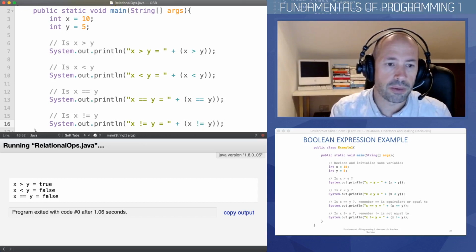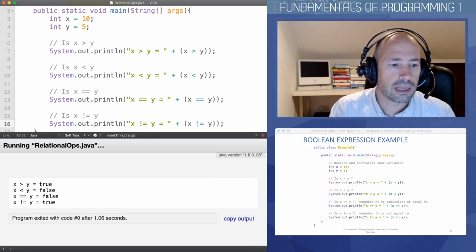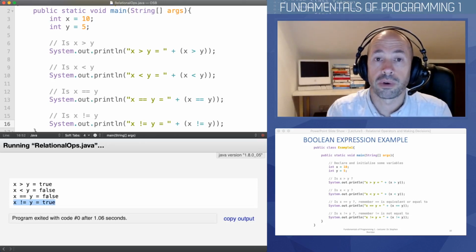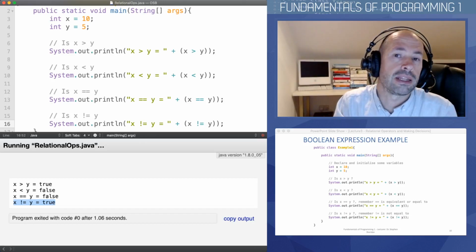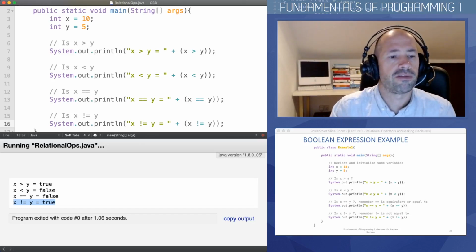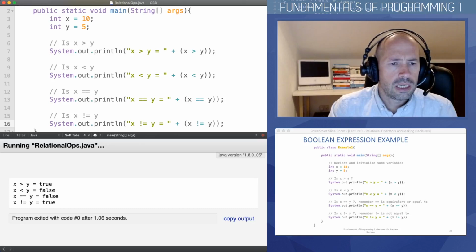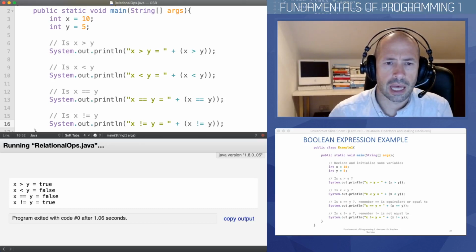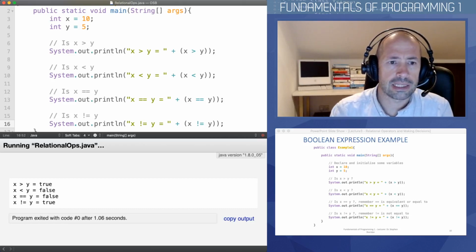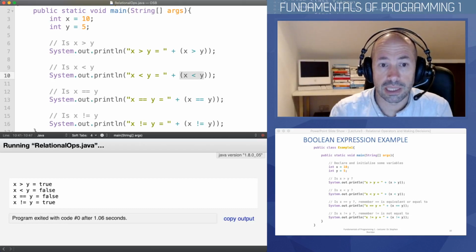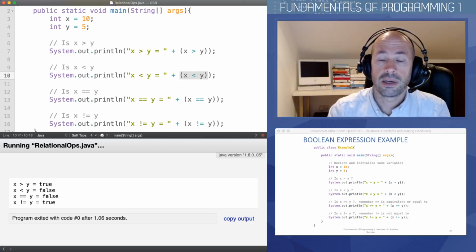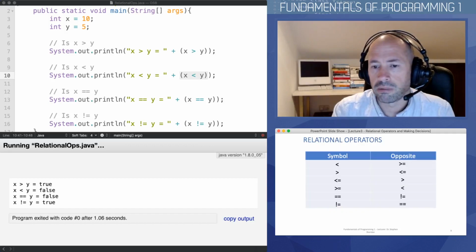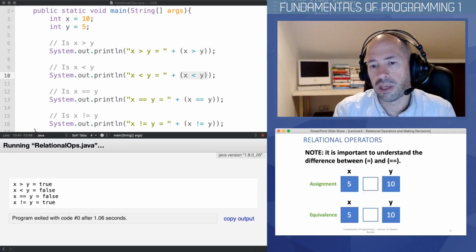And if I run the program, we'll see that x not equal to y gives us an output of true, because yes, 10 is a value that is not equal to 5. Okay, so that's how the relational operators work, and we can test them out in our programs by printing out expressions like this.